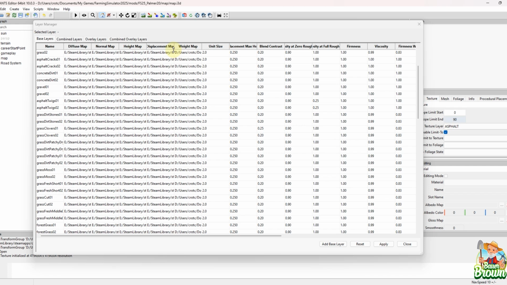Now, adding them manually is faster. But I don't want to say it's not as easy, because it is easy. But with the layer manager here, you don't have to leave the Giants editor. You could just, in the middle of your project when you're working, decide to willy nilly come over here, throw in a few textures and keep on working.